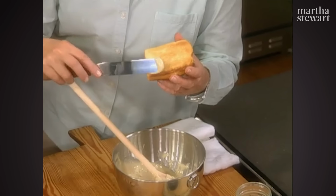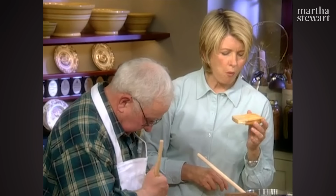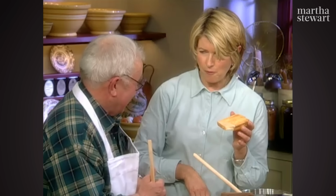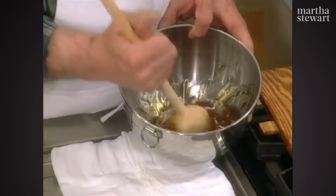And I might just say, Martha, that the flavor of butter is very complementary to the flavor of maple. So at home, when we have English muffins or toast, we like butter on it, but it isn't necessary. You like it? Tastes like a combination of butter and maple sugar. Great. Isn't that wonderful? You have to do this by hand? You cannot do it with a mixer? You can do it in a mixer, in a KitchenAid mixer at a very low, slow speed, about like I'm doing with the wooden spoon.